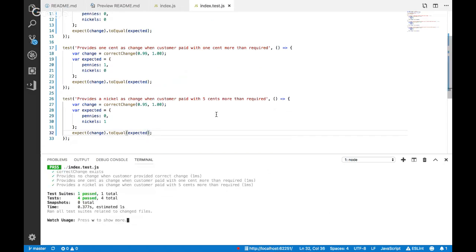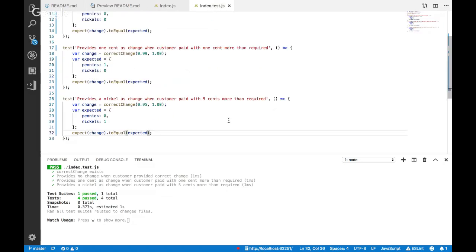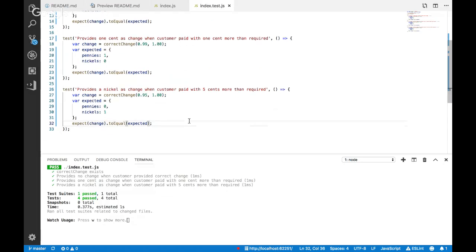All right. I didn't have to do much there. So it's very simple and easy. And now I'm passing with the nickel. Looking good. Let me see. We have a nickel and a penny as change. All right. Let's give it a go.